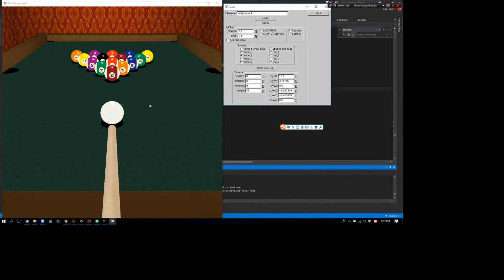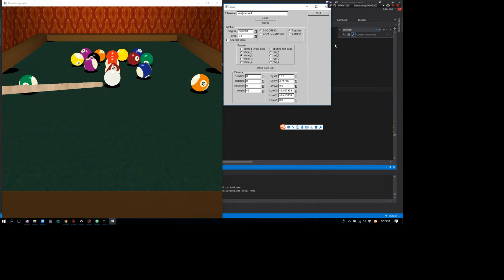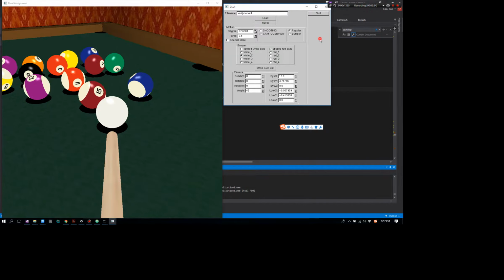For the ball movement, I deal with the rolling effect, ball and table collision, ball and ball collision, and the hitting of the ball and pockets, like that. When I hit the ball, the images on the balls will rotate.